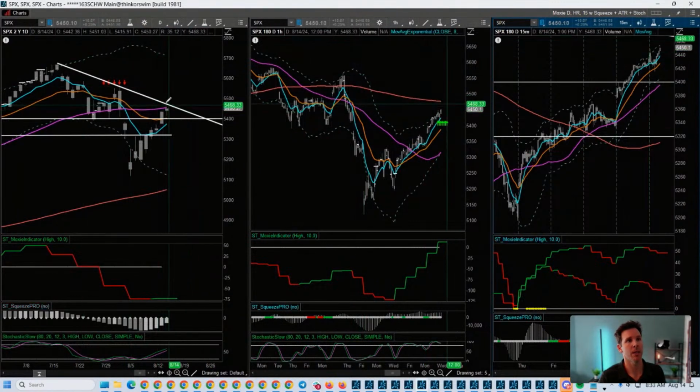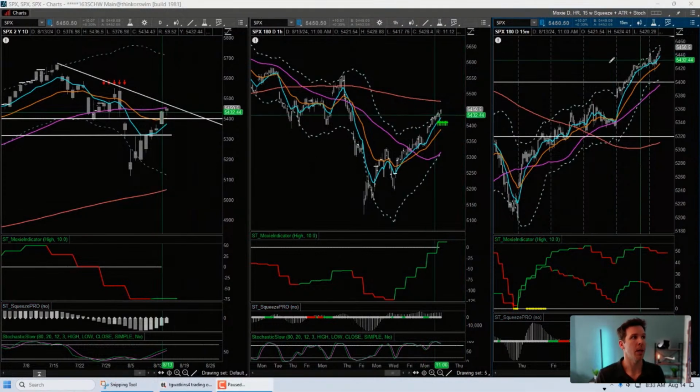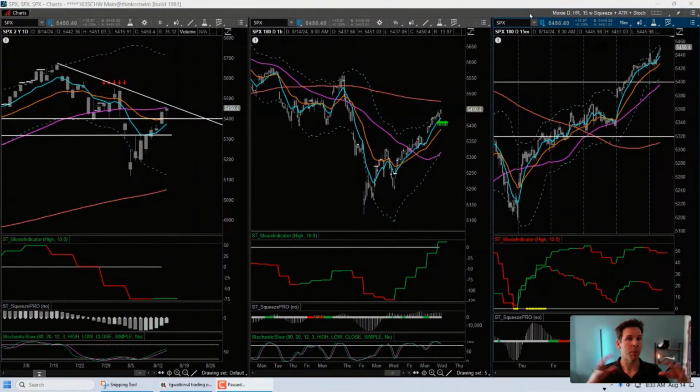But the daily 50 and that trend line, I think, are eventually going to be an issue. We just have to use the lower time frames to really figure out when that's going to be. Now, today, even though big picture, I'm looking for the market to eventually pull back, I was with the Moxie group and talking to them, and we were looking for day trades and trying to look at this stuff. And I said, hey, generally speaking, I'm looking for a bearish setup. I want to see if the market's going to pull back, if today's going to be the day.